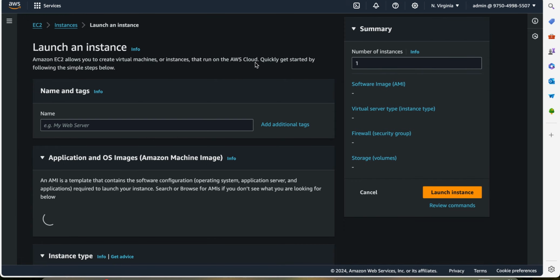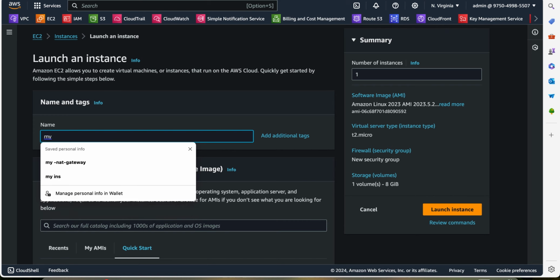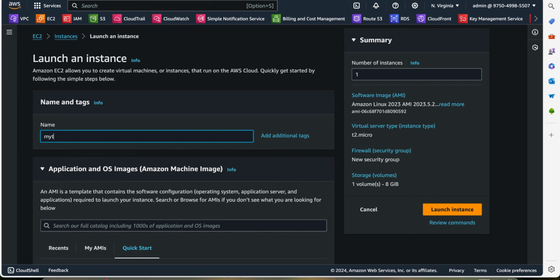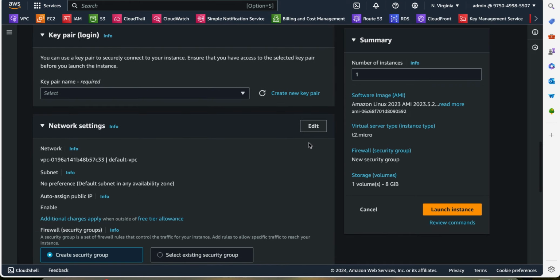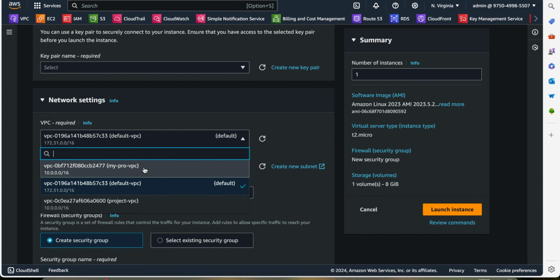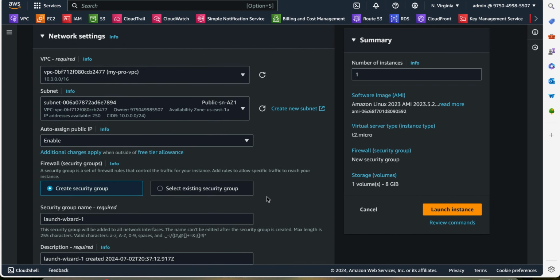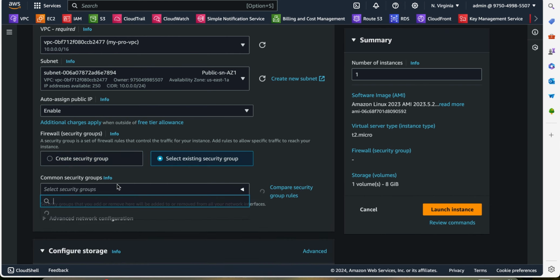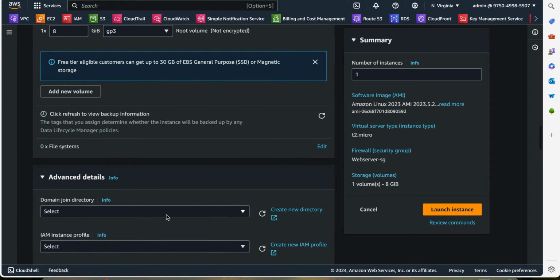So here I have some VPCs. I created the other one, but I deleted it. So just call this my testing instance. Okay, so let's go here and just come back here, do editing here, and I can take my pro VPC, something that I know it's working, and then I can take public subnet, and I use an existing security group, this one, and I could use SSH since I have not provisioned.